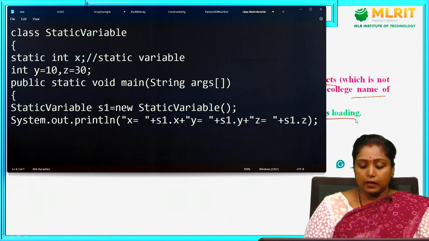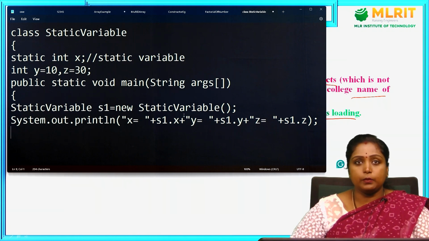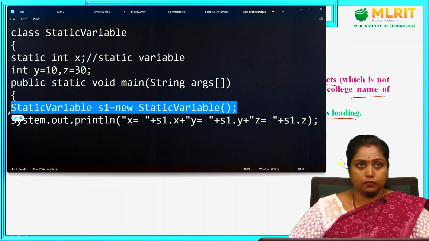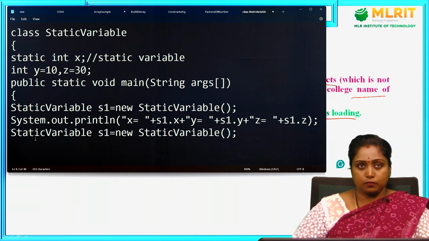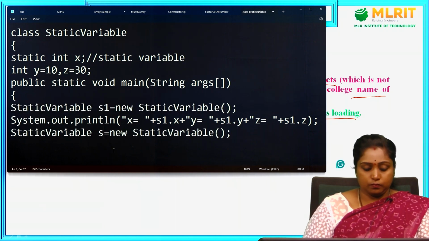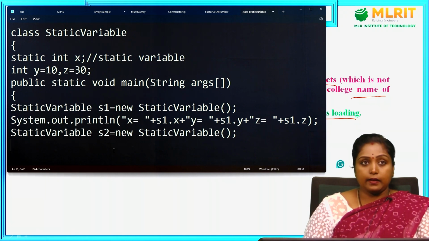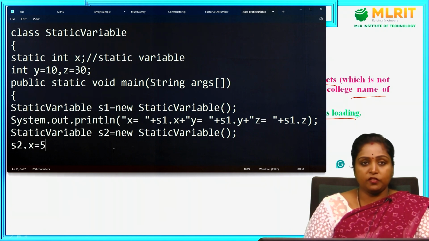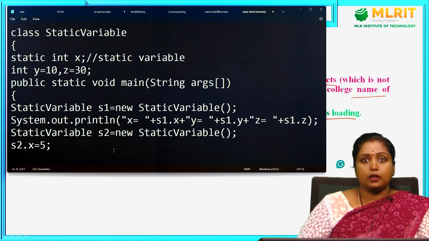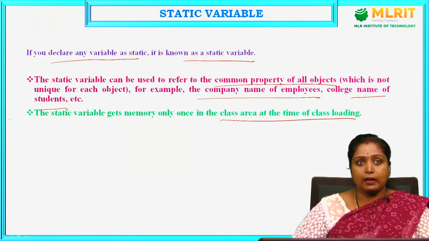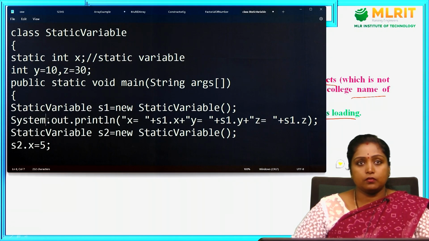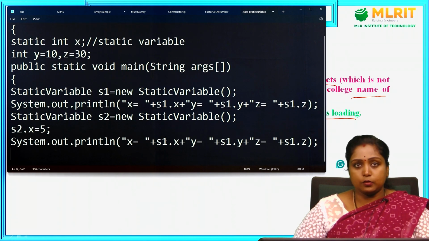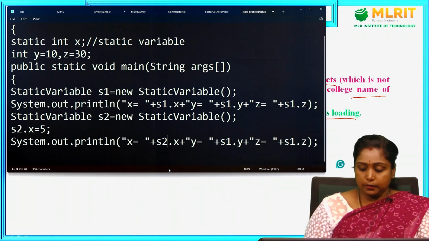Now I am creating another object called s2, and I am setting s2.x equal to 5. Now I want to print the values of x, y and z with the s2 object.